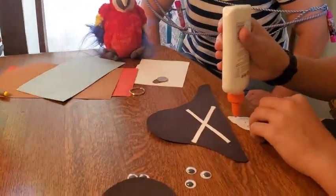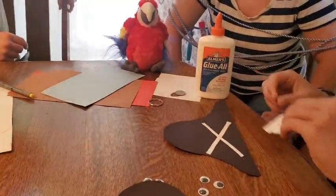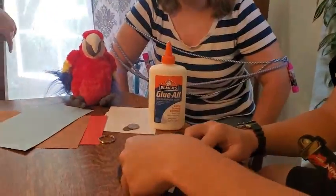Okay, put some glue. All right. I'm putting some yellow teeth on after. That looks like a very nice skull. You did a really good job. Oh, thank you. You're welcome. Now you need your paper bag.